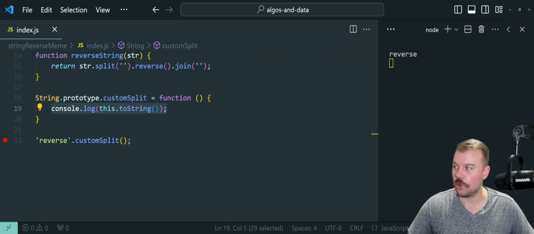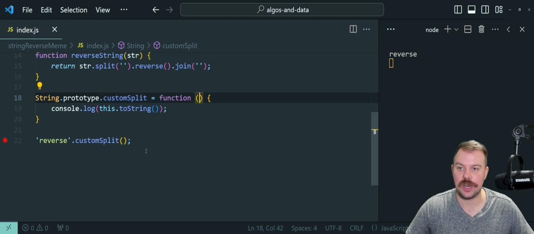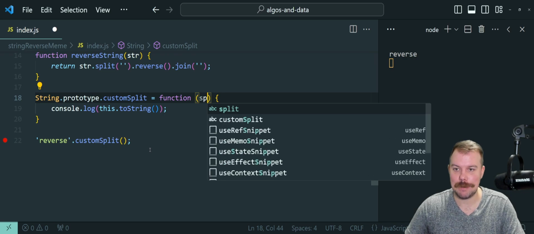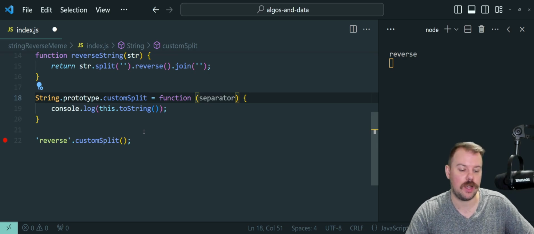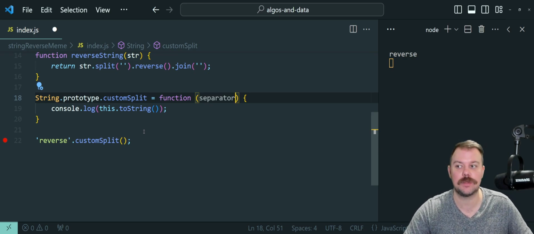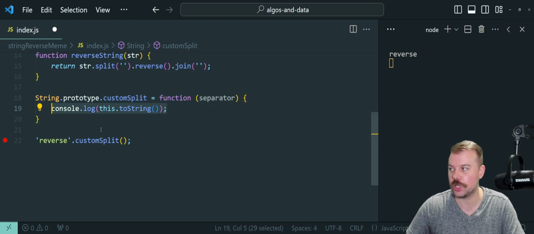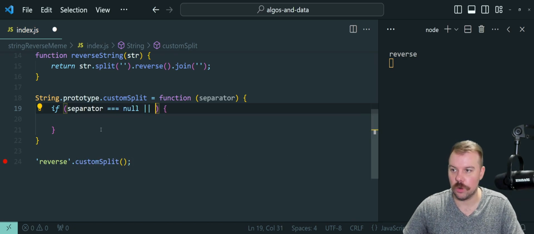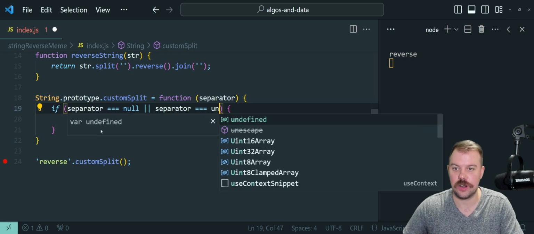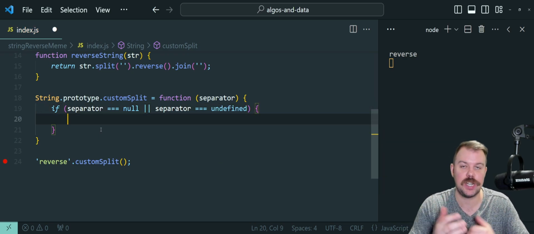Okay, so like I had said, we need to handle a couple of things here. Just like our join method we worked on a few videos ago, this is going to take a separator as its argument. Technically it does have a default, but if we don't pass a parameter, just like in join, where it defaulted to a comma, that's not going to be the case here. But we are going to write some edge cases to make sure we handle those situations. So we're going to say that if the separator is null or undefined, it's always a really good edge case scenario to think about when you're inside these kind of interview technical questions, even though this is a meme being transformed to a real answer.